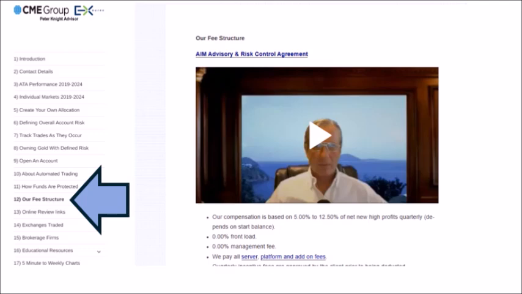When clients open a segregated account with an approved brokerage firm of their choice, where their money is guaranteed plus or minus trading activity, and this is going to depend on regulatory jurisdiction and financial suitability, we get limited trading authorization to place orders. Our incentive fee is billed quarterly, which you must approve prior to it being deducted from your account. Finally, you can change your allocation at any time, or liquidate your account in portion or all in any major currency in 2 to 48 hours.